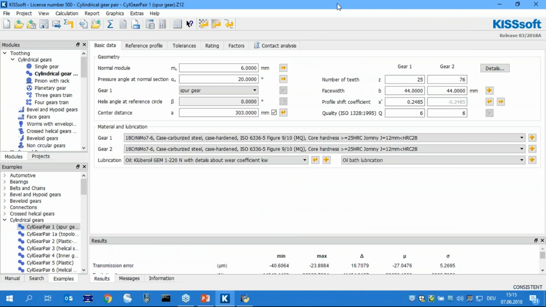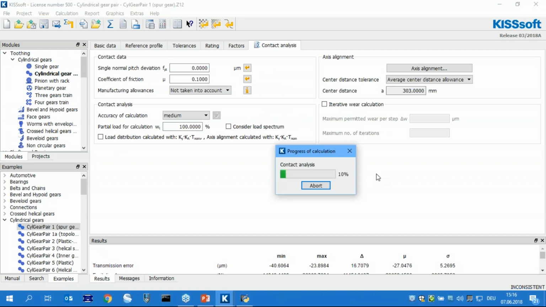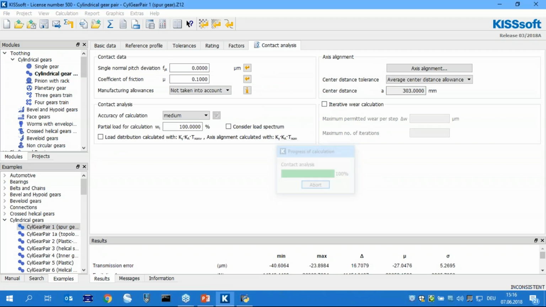Another thing that was changed within the contact analysis module is the stiffness or the spring model of gears with non-equal face width. If, for example, I make my pinion more wide, I increase the face width, you will actually see that the contact analysis runs a bit slower now. This is due to the fact that if we have different face widths, or let's say a different common face width of both gearings, then the stiffness model behind it was changed.